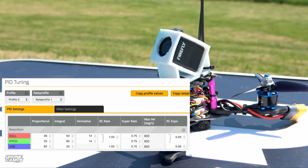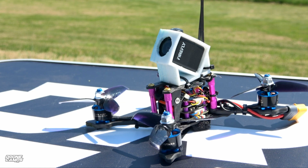If you use those PIDs, and I put them on the screen earlier so you guys could copy those PIDs and put them in your own quad. If you order this one, you definitely don't want to fly it without those PIDs because you're going to get some vibrations. But now that everything is hashed out, we have the right props on here and the right tune, everything is nice and smooth.